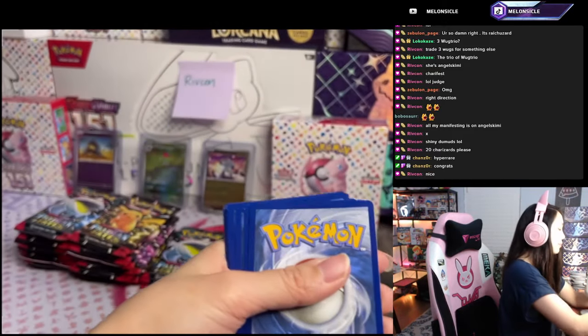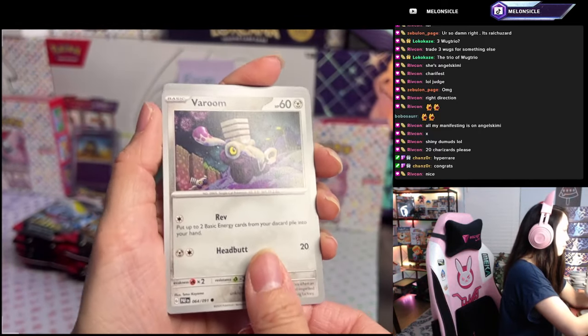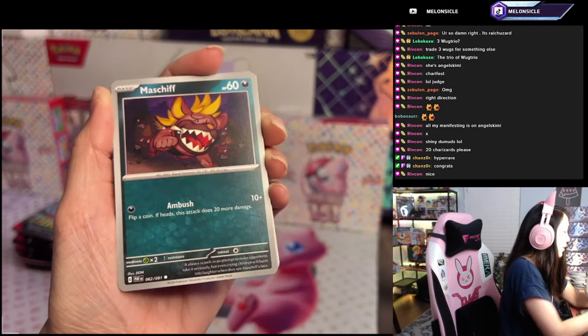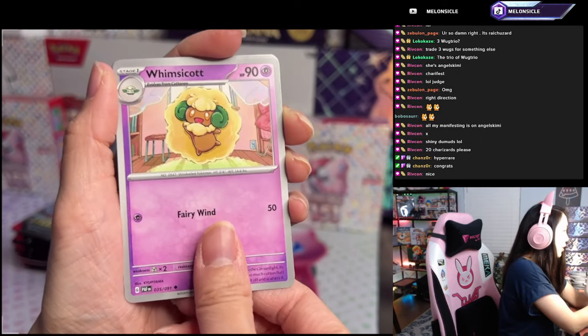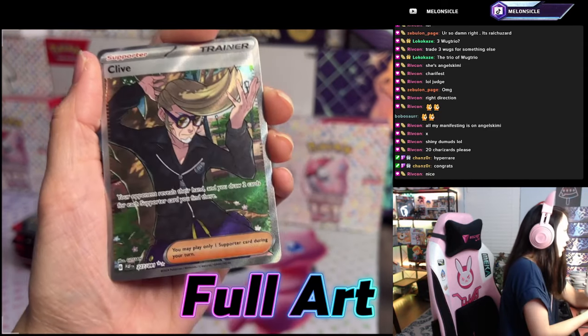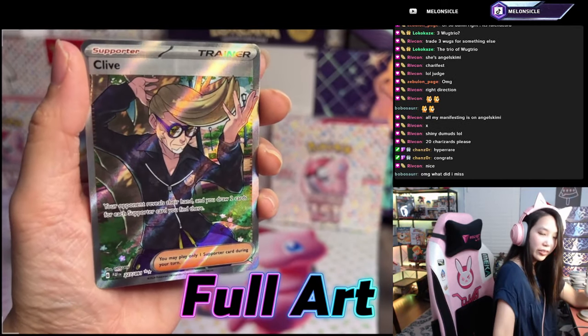All right, Charizard. Let's go. Fire. Maroom. Frigibax, Mabosstiff, Ralts, Lantern, Primeape, Whimsicott, Frigibax, Mankey. Oh, but you got a full art. Clive.